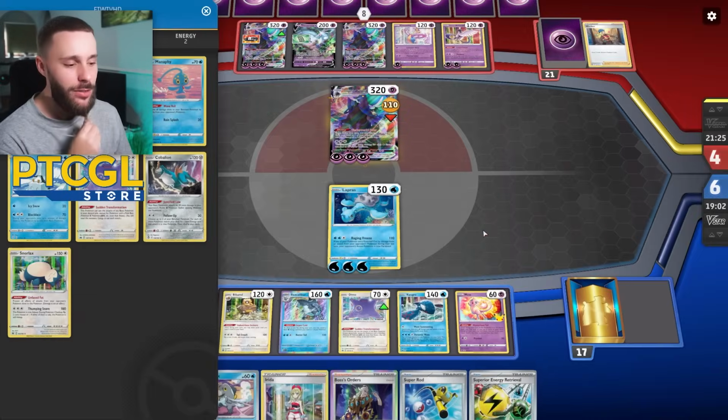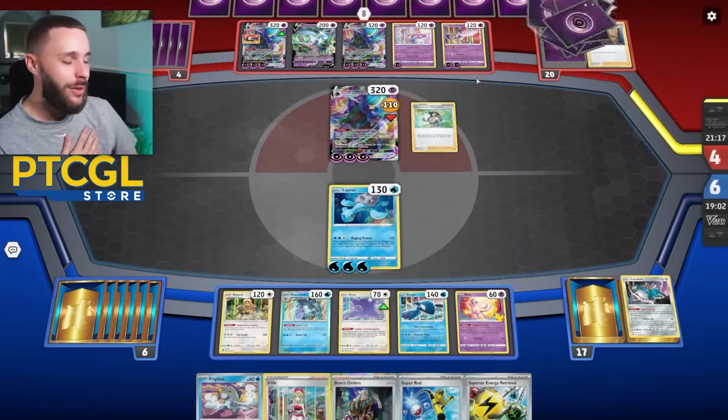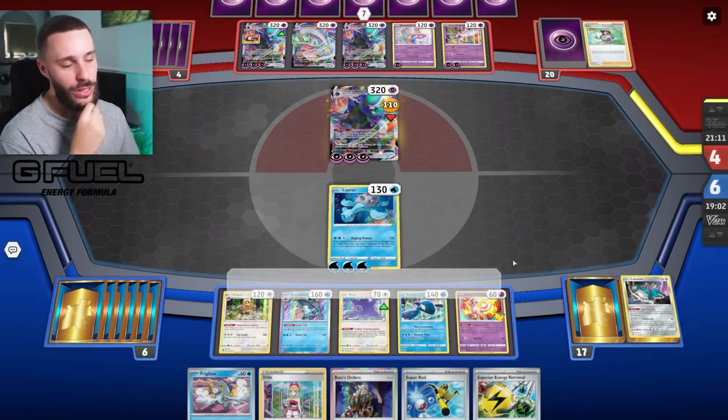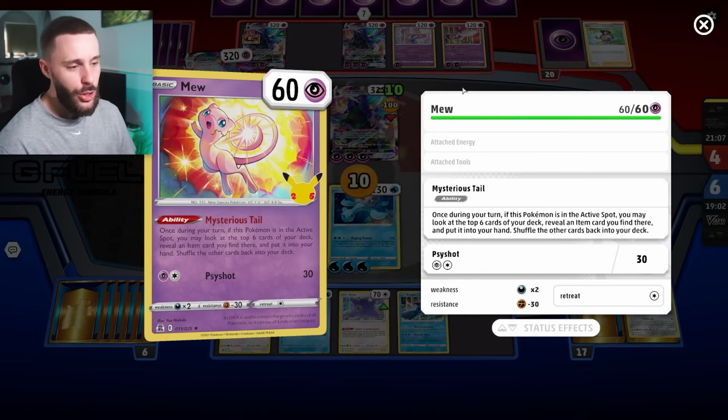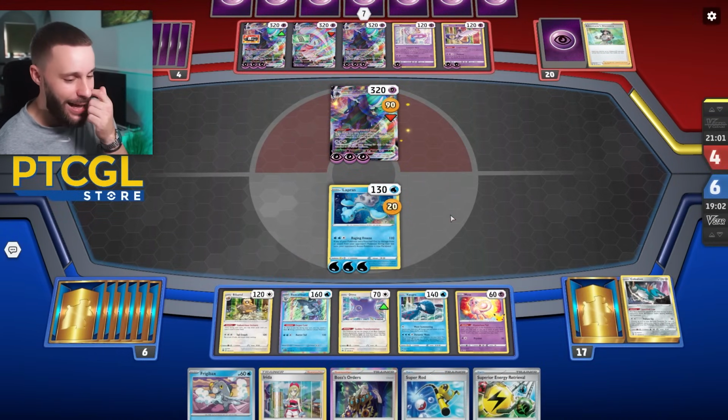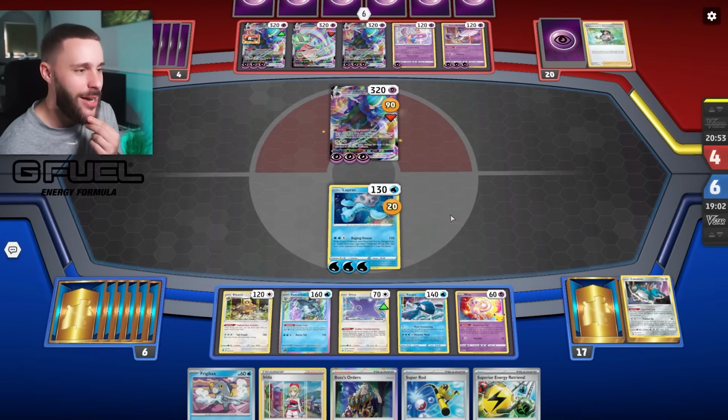So I could actually bring some energy into play with Cobalion and fix the math, because that would bring us down to 280, which means a Kyogre can do the job. But then they've got Hatterene to move damage, so that's annoying. They could ping the Mew. That's probably better for them, but no, they're going to do that. And that, funnily enough, actually throws off the maths. That's kind of annoying. There's an energy down on the Articuno.